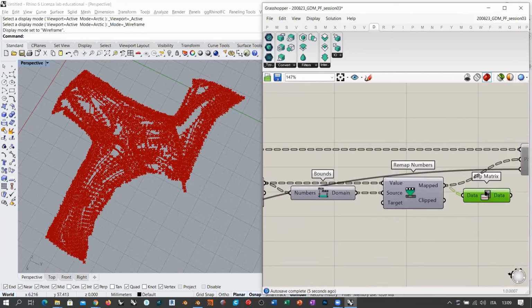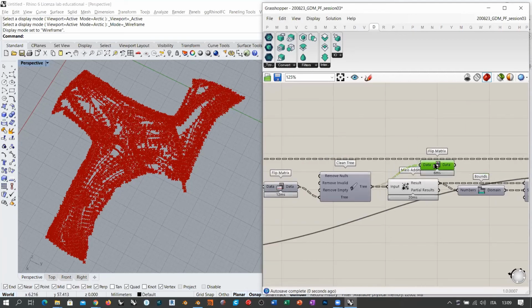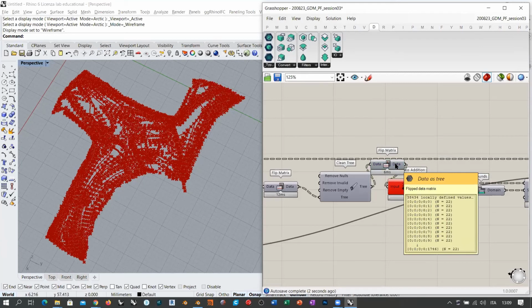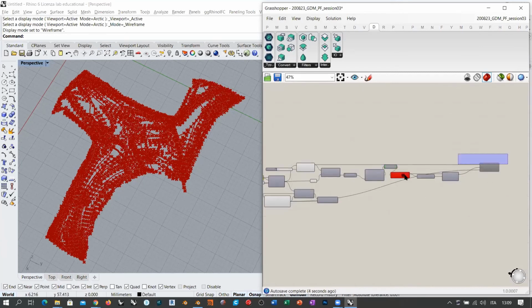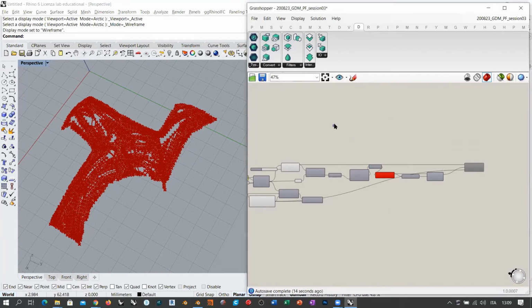Oh, this is one single value. Sorry, I must flip this before the mass addition. Yeah, something like this eventually. And we also get null items. No, this thing is not going to work like this. Sorry, but I think we are not able to complete this like I was hoping. But what I will do, I will send you an updated script with the right solution, in order to have the thickness of the fiber depending on the distance from the stress line.